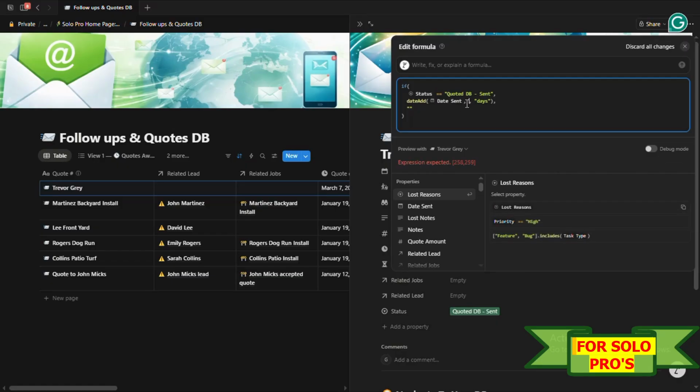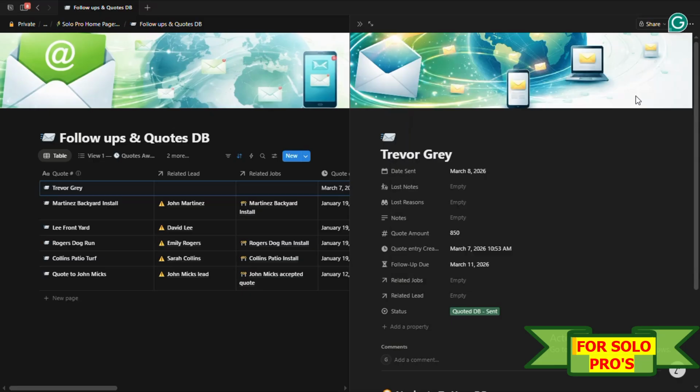You can actually change this to 5 days, or 6 days. It depends on how fast paced your business is. For the purposes of this business, I'm going to leave it at 3 days. So after 3 days is when you need to follow up with the client, see if they like the proposal, the 11th of March. All right, but for now, let's put it back as draft.